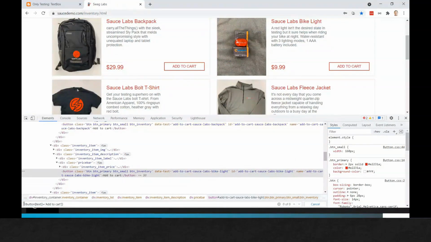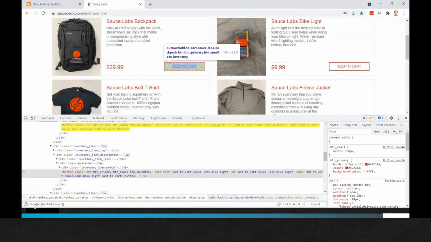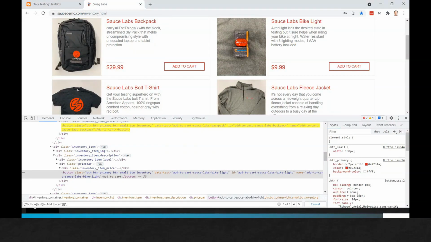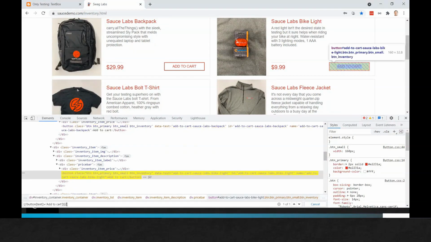And how do you specify the index? You need to cover your XPath expression with round brackets, right? And then in square brackets, you need to specify the index. So if you want to use the first index, specify 1. If you want to use the second index, specify 2, right?